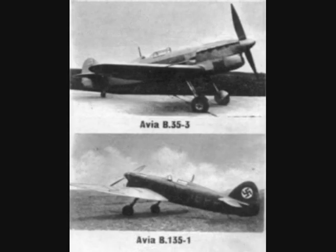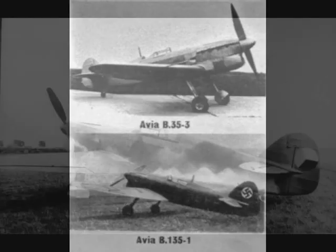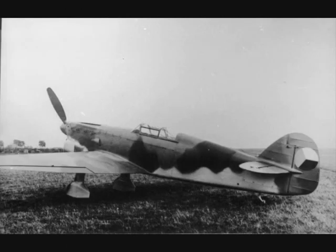Anyway, I will post the link to the Wikipedia page rather than ramble on about the history. So instead you can just enjoy the build.